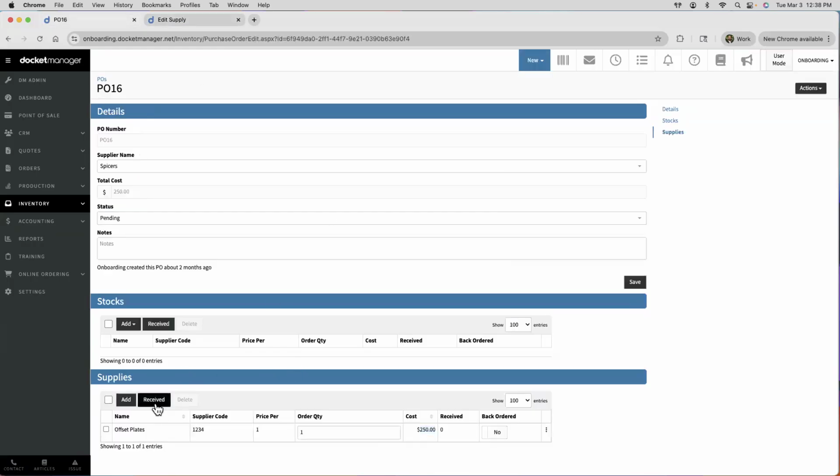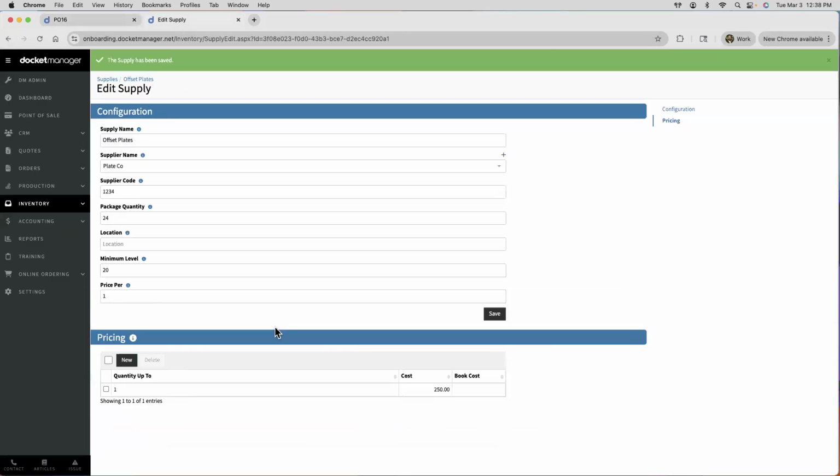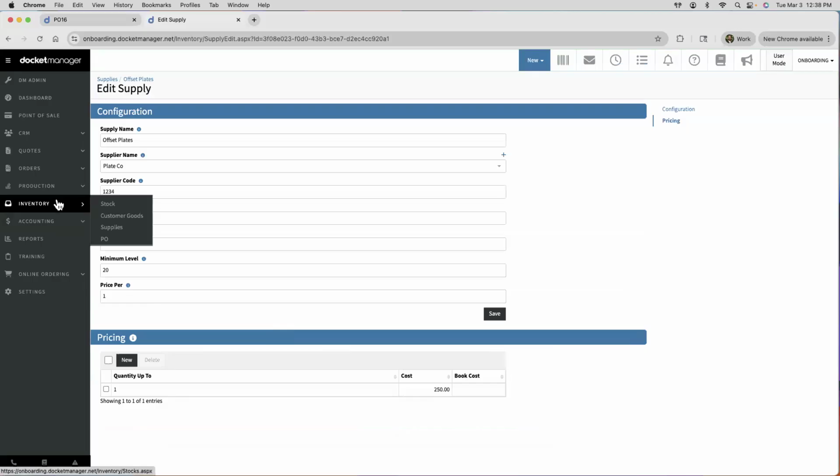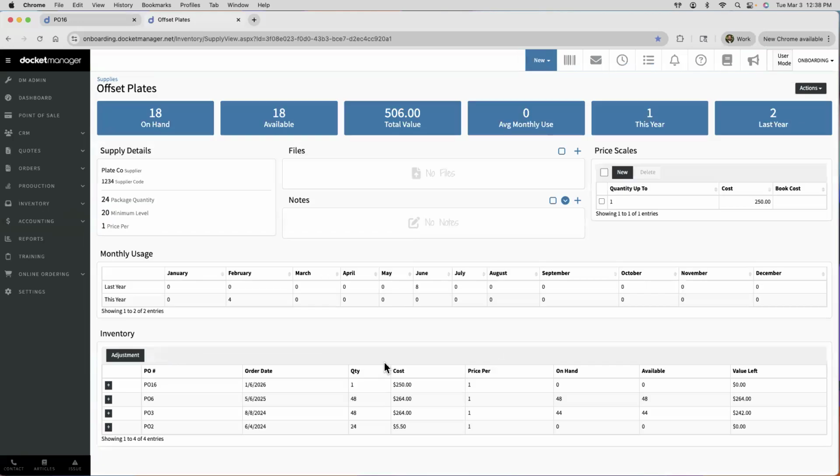So same way we can receive this in, and then it will be marked as part of the inventory, and that inventory can be found at the supply level right here. And this holds true for stocks and inventory. Once you have a record of them being in the system, you can make an adjustment. So if something wasn't right, if somebody used more than they should have, you can make a manual adjustment. But this button only exists once inventory has been brought into the system. So that's available too.